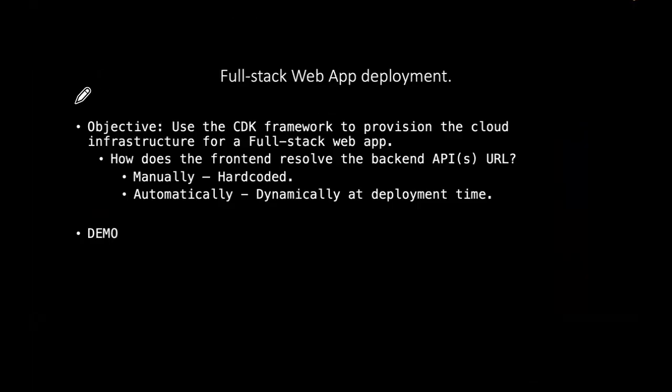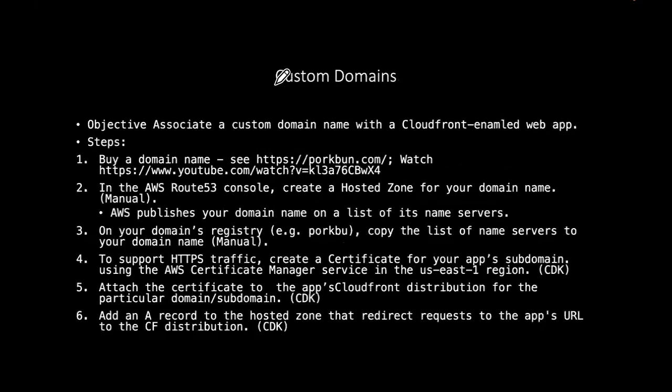Okay, so this is what I've just demonstrated to you. We've successfully deployed a full stack React app with a React front end and a Web API backend. And we managed to get the front end to discover the backend's URL kind of dynamically. The last part then, as I was saying a moment ago, is to actually have a custom domain name for our full stack. Really, I guess it's for the front end.